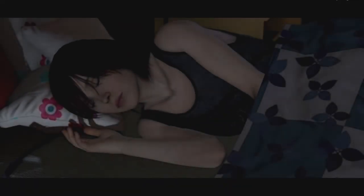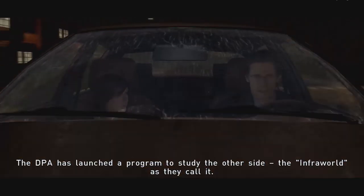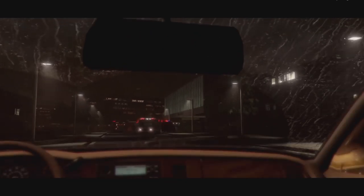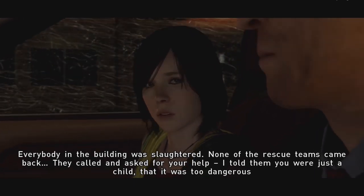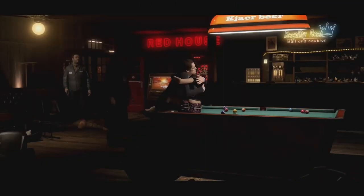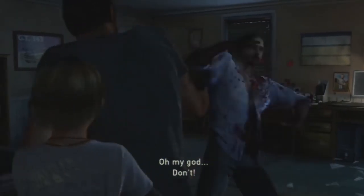Beyond Two Souls is a bit of a tough one to review in 2020. At the time it was a technical marvel for the PS3, but the realistic visuals don't hold up so well by today's standards, and Beyond Two Souls is defined by its visuals — it's more an interactive piece of cinema than a game. Rather than making conscious decisions yourself, you're mostly guiding characters through and watching what plays out. But if the cinematic fidelity has faded a bit, its artistic creativity is still there, and it still tells an emotional story, accented by Ellen Page's motion capture debut.